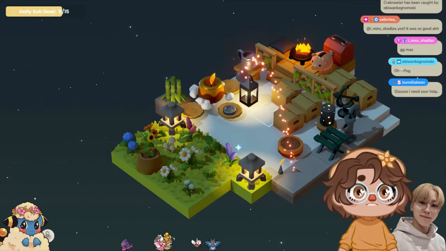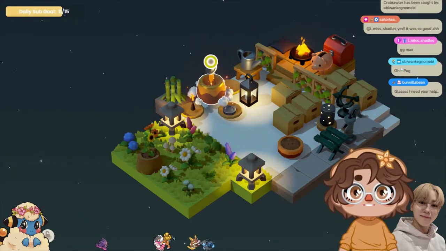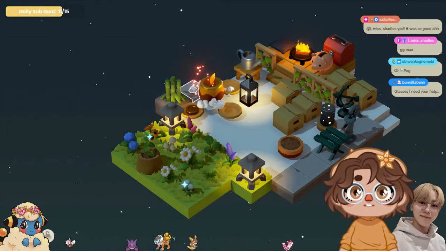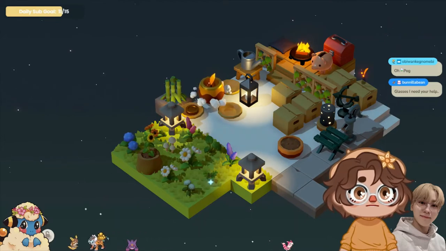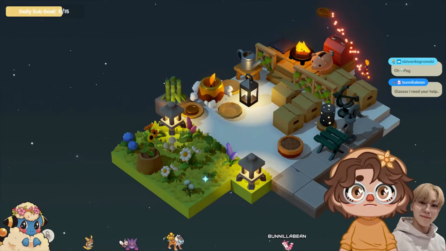You need help? What's up? We need help with Bestie. Tell me your woes. Please stop giving me all these little storage things. I'm gonna scream a little bit. What's your woes? What's your issues? I will try my best to solve them.